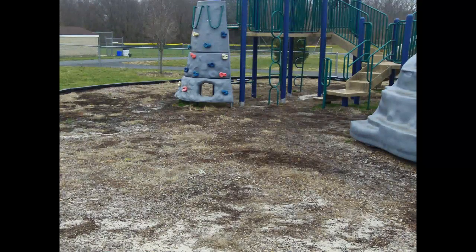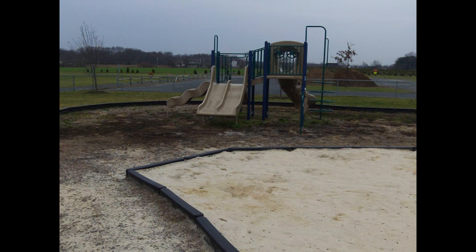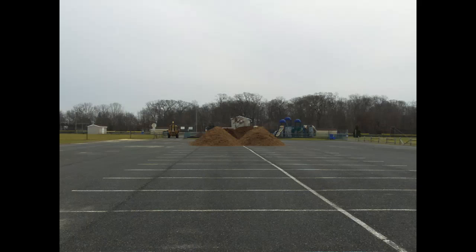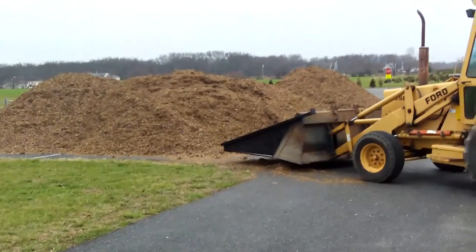By law, we are required to maintain at the minimum a 9-inch thickness of playground mulch. The mulch must be certified for compaction resistance. The mulch provides a protective surface in the event that a child should fall from any of the equipment.